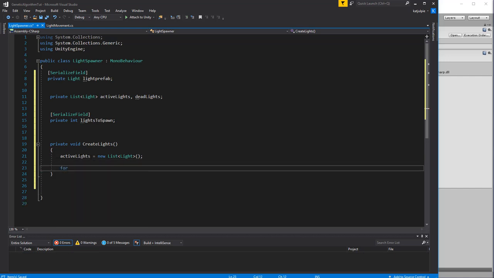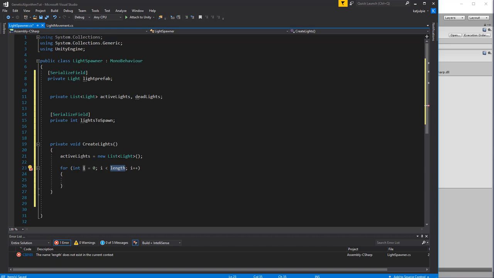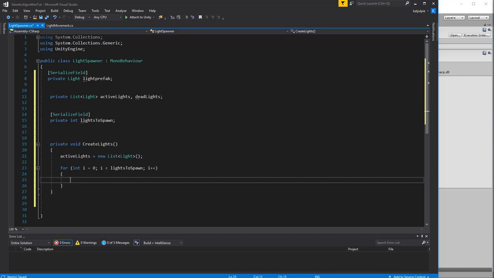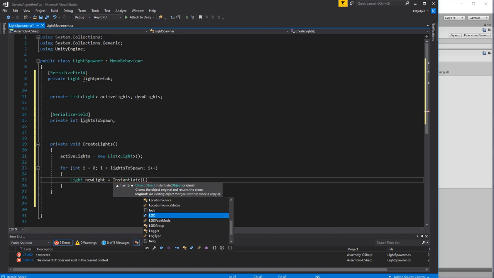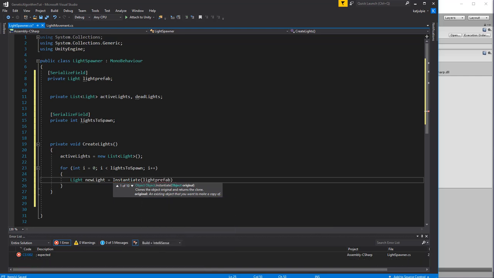And we're going to have a for loop which is going to run as many times as we want lights to spawn. And then first of all, let's make a local variable and call it new light, and then we're going to instantiate the light prefab.